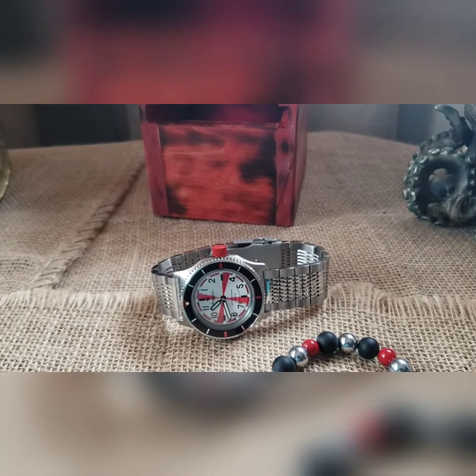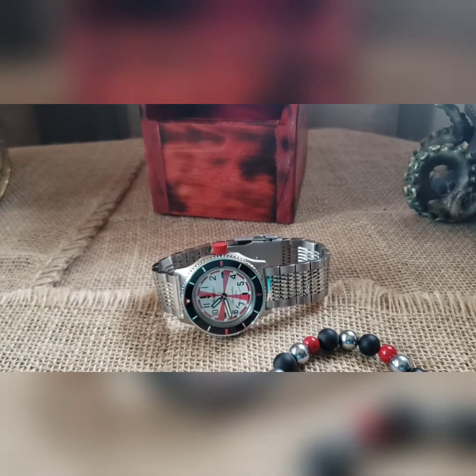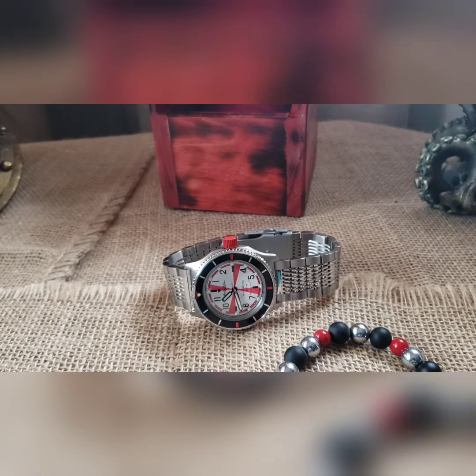We've got a watch to go over. Built it last night for my buddy Mark. A little bit of a work in progress. He wanted a super special crown, and that was the one thing holding it up. But I got it, and the build is now done.